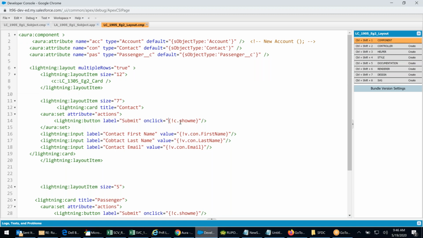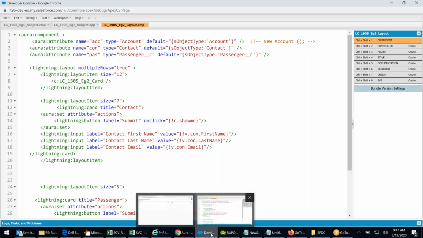Clear now with the card? Can we give a row space between one component and another? Yes, you can. Why not? Where do you want a row space?